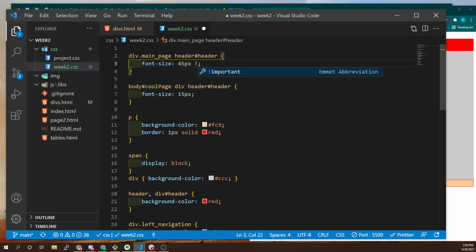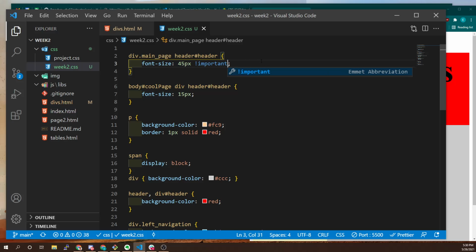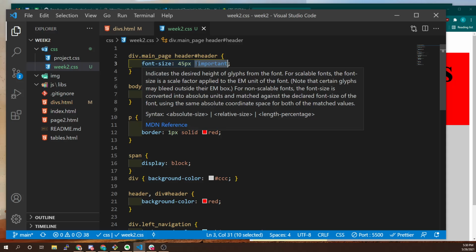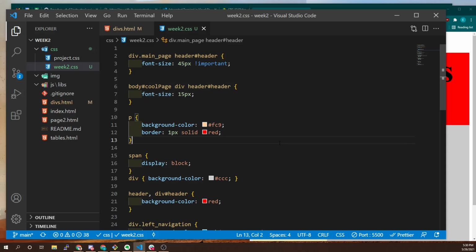There's a special value that is the exclamation point and then important. This will override specificity on a single property. So anywhere in my CSS file, if I 100% of the time say I've designed this beautiful page and I definitely want this to go through, exclamation point important. Don't worry about the hover text about the font. Anywhere you use it, it goes at the end of the value, right before the semicolon, and it says, no matter what happens in here, this is the most important.